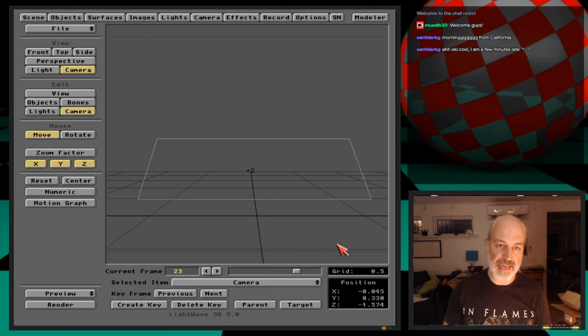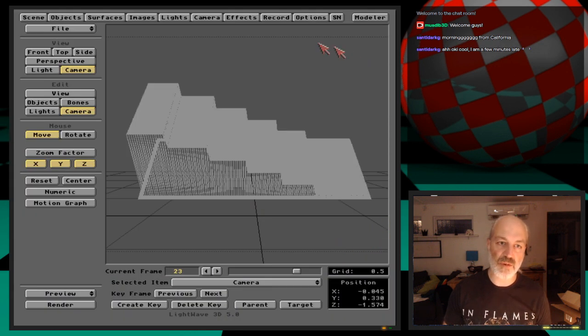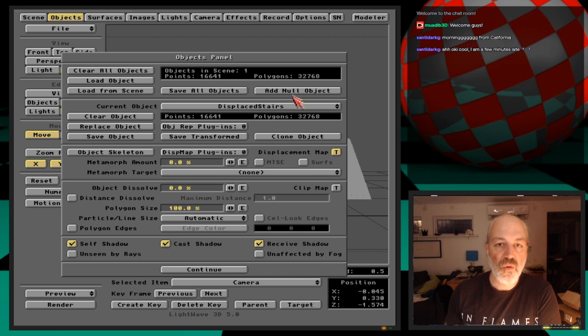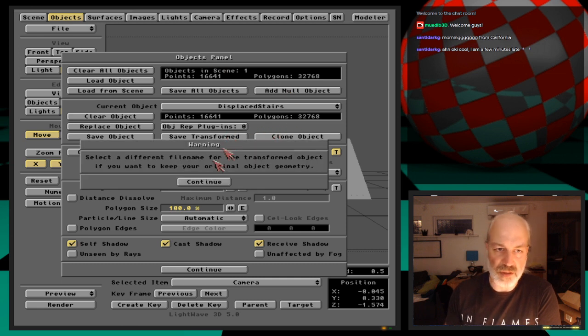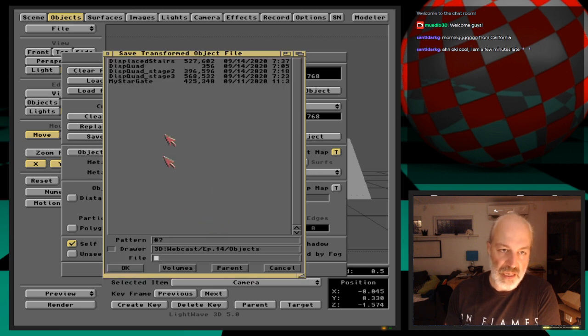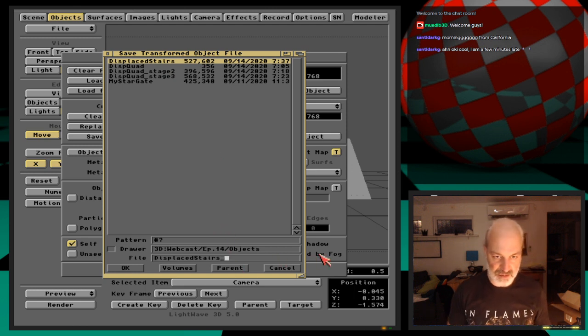There. And as if that wasn't enough, I can take this deformed object, which is in Lightwave's memory, and do a save transformed. I hope it works actually. Yeah, and it warns me to select a different file name for the transformed object if you want to keep your original object geometry. Continue, yes. And I am saving displaced stairs too.